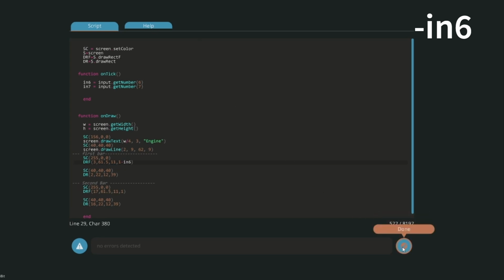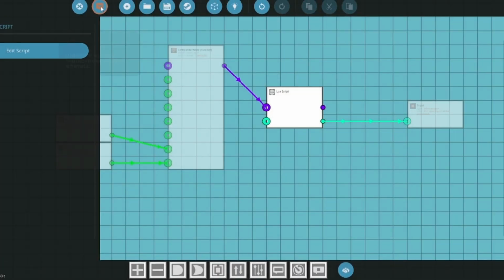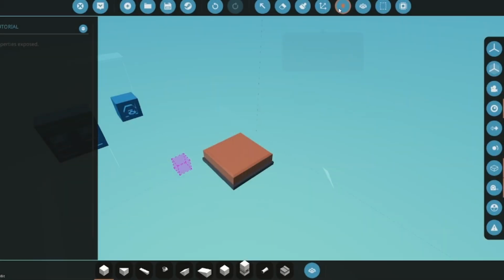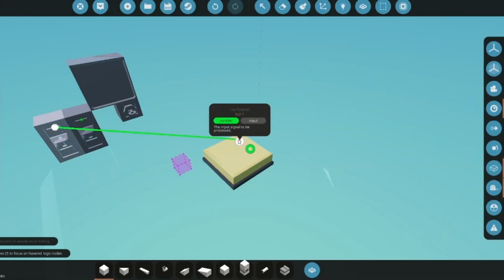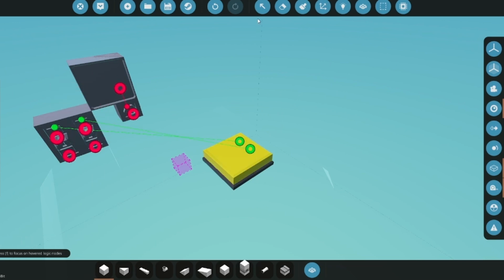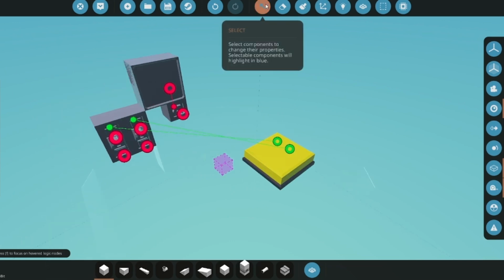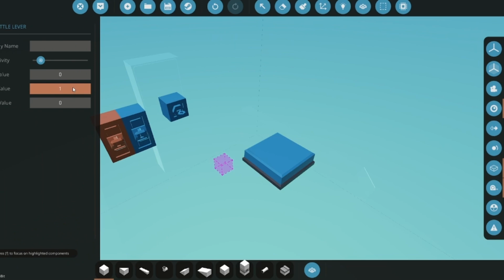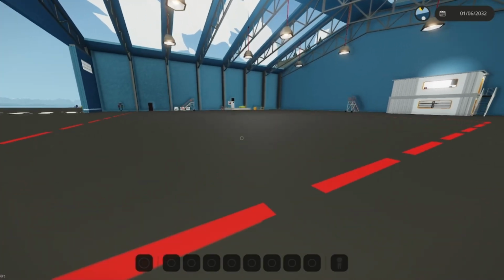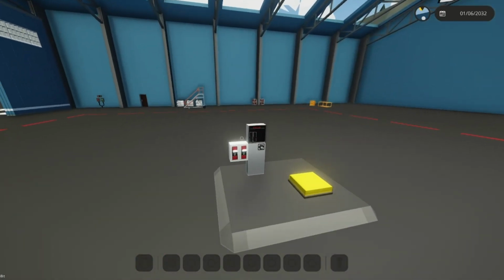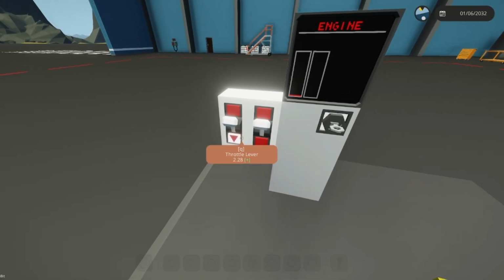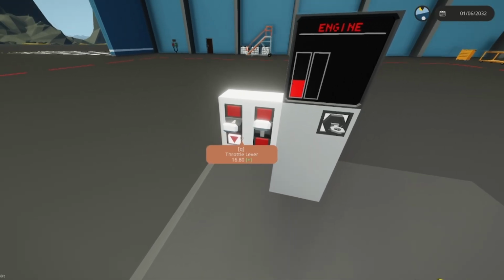Now, whenever we move that up, we can go ahead and press done. We can press update, and we can actually connect these. So we'll connect this to bar 1, that to bar 2. Now, an important thing to note, this is going to move it up 1 pixel. So every single time, this is basically controlling how many pixels it goes up. So if we want to move it up a lot, we're going to just say 60 is our max. So let's go ahead and spawn this. We've still got our bar, and there we go. We can see it moving now.